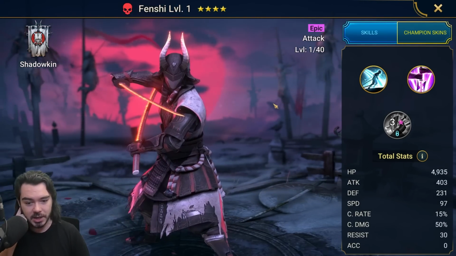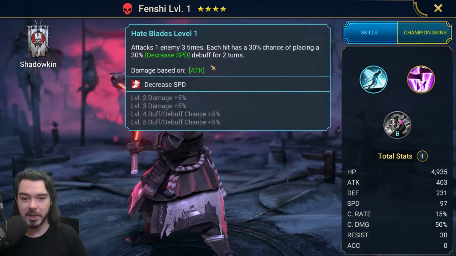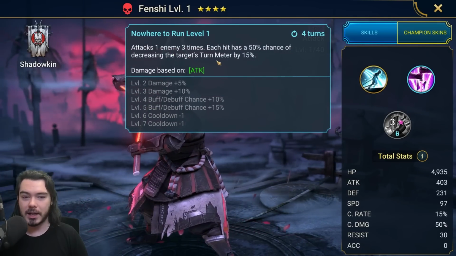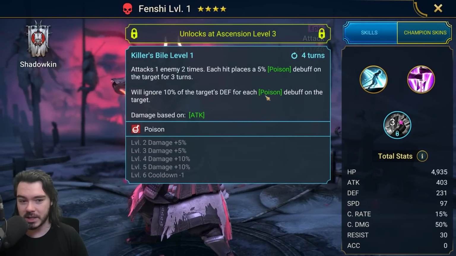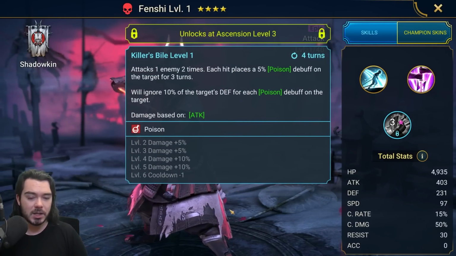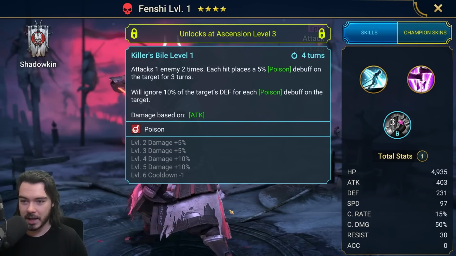Fenshi, I think, is actually kind of underrated. He's pretty decent as well. Triple hitter with decreased speed on his A1. Triple hitter that can decrease turn meter on his A2. And then double hitter that can place poison and ignore defense on his A3. So I think he's actually probably okay for some clan boss stuff.